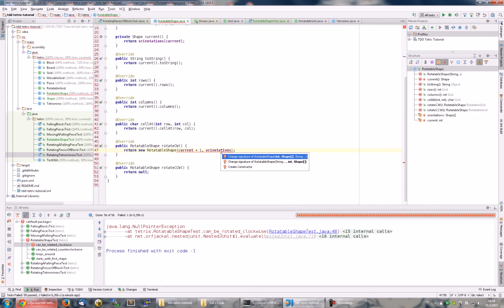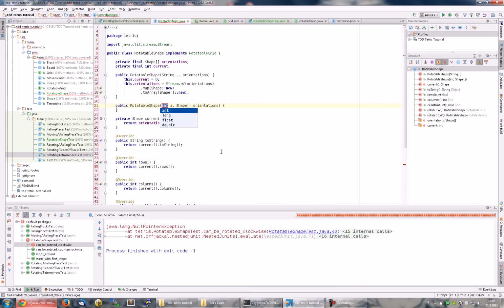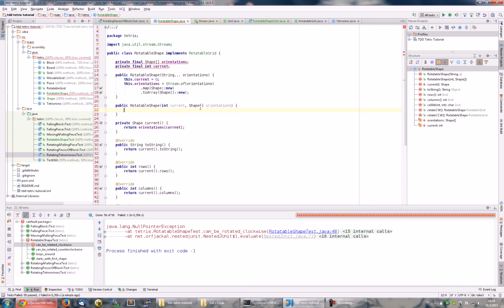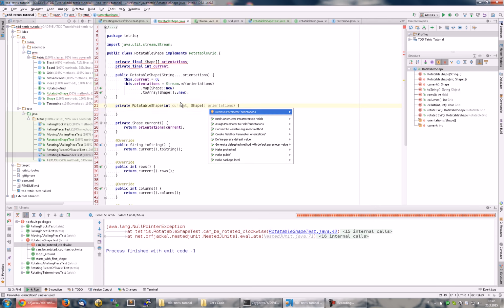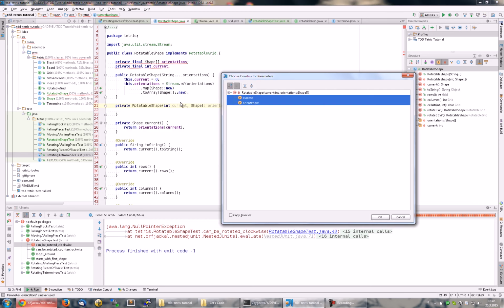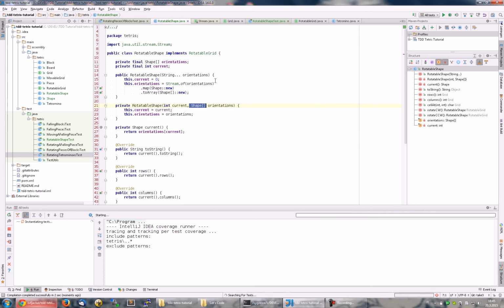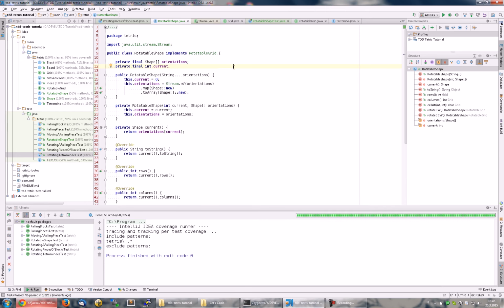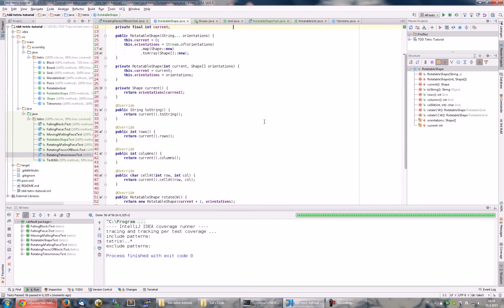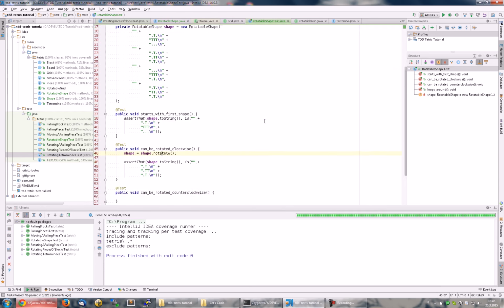And we need to create a second version of this constructor, which is private, because arrays are mutable and we need to protect them. Okay, that worked.